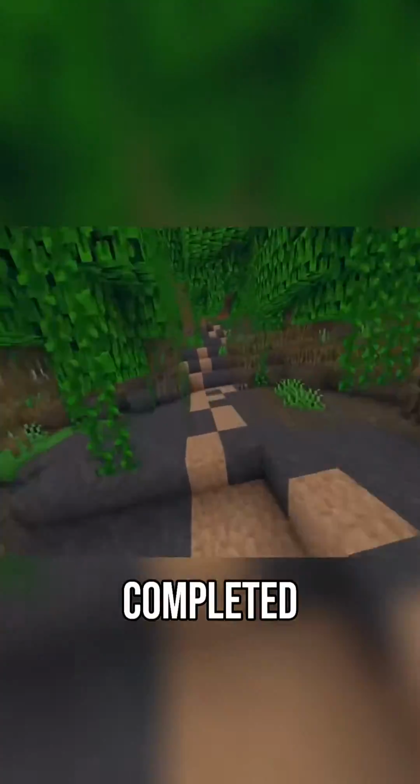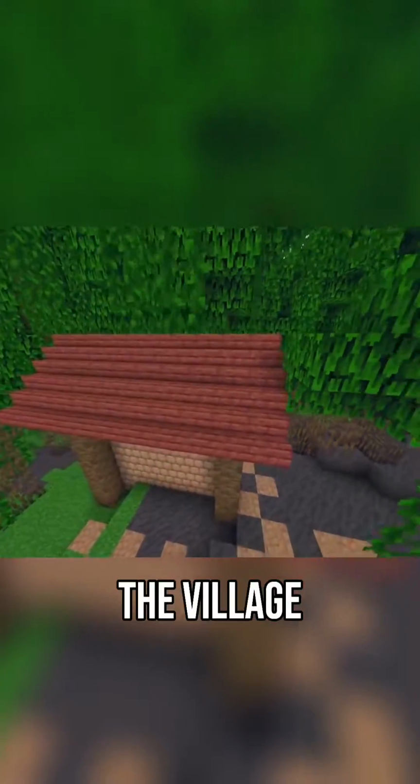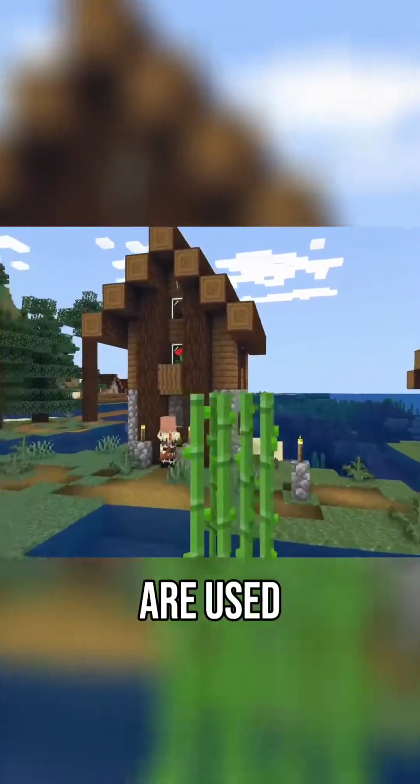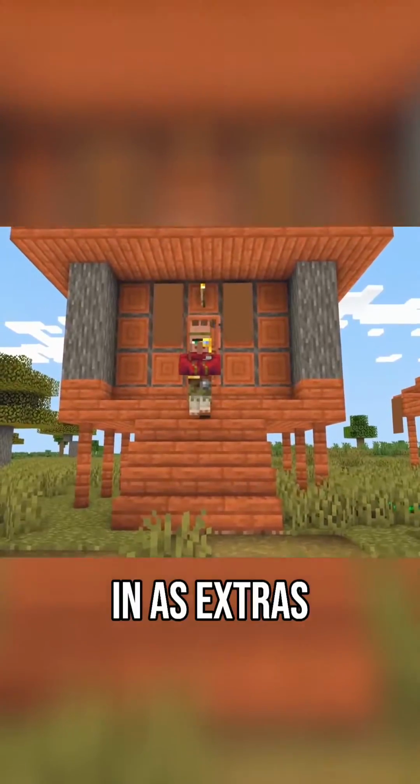Once the paths were completed, I needed to build the houses for this village. I decided to start out by building a small house that I could use throughout the village, as something that a lot of Minecraft villages have is 1 or 2 small house designs that are used a lot throughout the village, and then 3 or 4 specialized house types that are added in as extras.